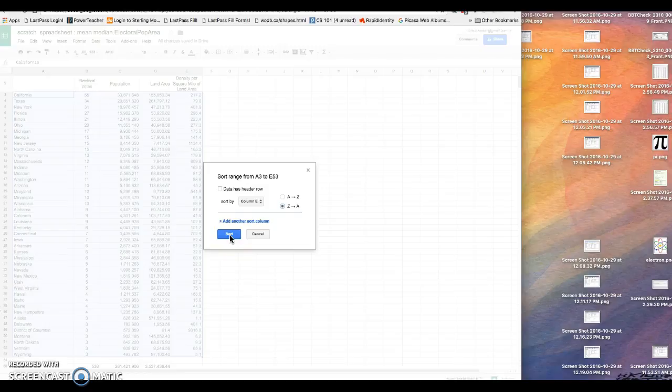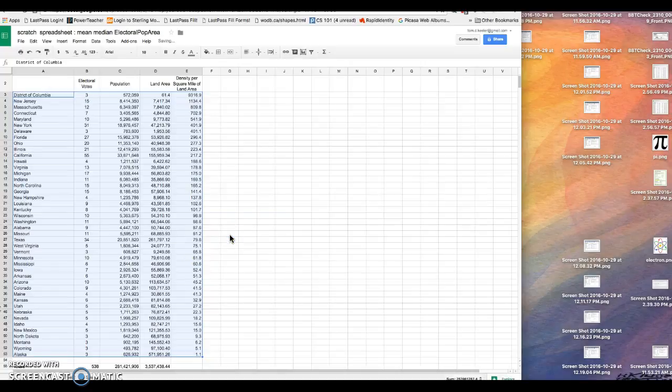Okay, and guess to yourself, which do you think? I know that the District of Columbia is the most dense, but after that, maybe Connecticut is. That's just my guess. I haven't looked at the data. So we do our sort, and we get, oh, New Jersey. New Jersey is the most. So Washington, D.C., of course, is the most dense, but because it's almost all city. But if you look at the other states, we see that Connecticut is down at fourth.